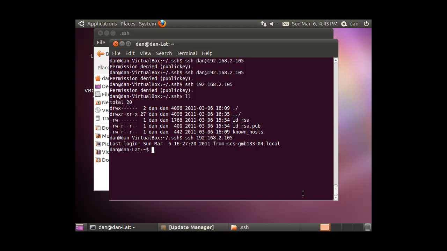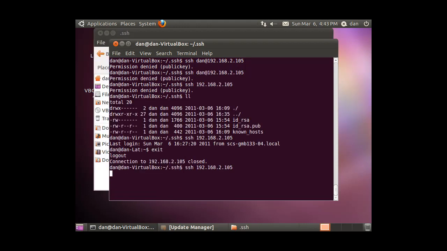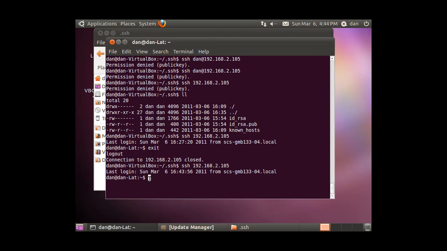I will show you one more time here. Exit. Okay, so I've closed out. Now I can SSH into the server. I'll hit enter. Okay, I went onto the server separately, off camera, off video, and you'll see in a moment I'll get a different response. Notice I'm SSHing into the server, and I got right in. It did ask me for the passphrase of the key last time, and this time it just let me right in because I have the key. So I managed to get it to work.